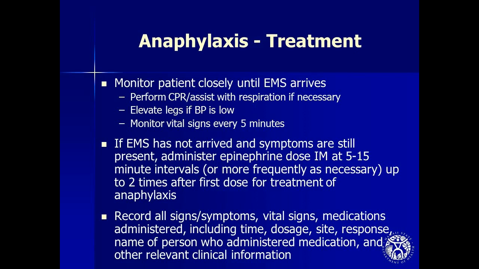If EMS has not arrived and symptoms are still present, administer epinephrine dose intramuscularly every 5 to 15 minutes or more frequently as necessary to control symptoms and maintain blood pressure, up to 2 times after the first dose for the treatment of anaphylaxis. Monitor and record all signs and symptoms, vital signs, medications administered, including the time, dosage, site, response, name of person who administered the medication, and other relevant clinical information.